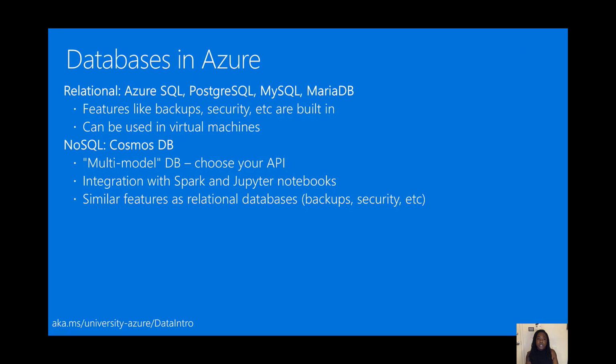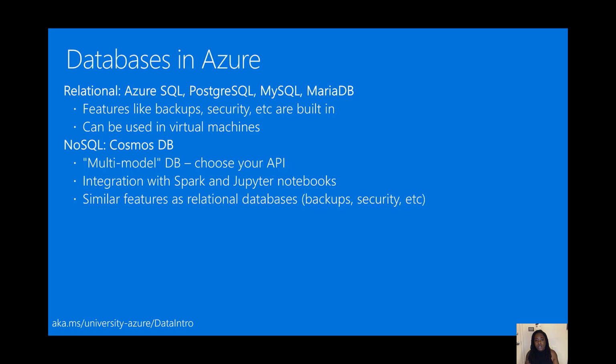So to conclude databases in Azure, again, you have options for relational that include Azure SQL, Postgres, and MariaDB, and you get features like backup and security, and these are all built in. There's no extra configuration for them, and they can be used in virtual machines if you'd like a little bit more control over the entire environment.